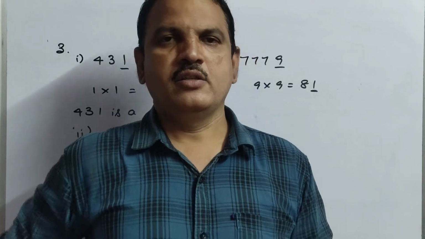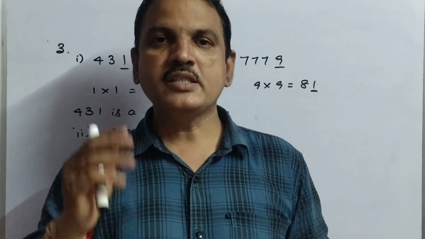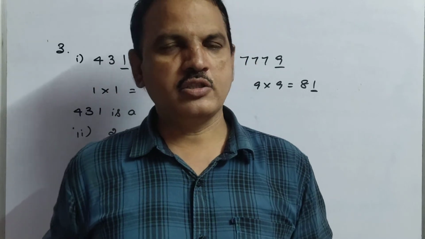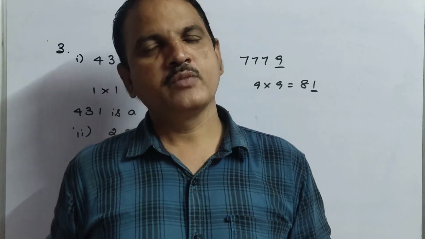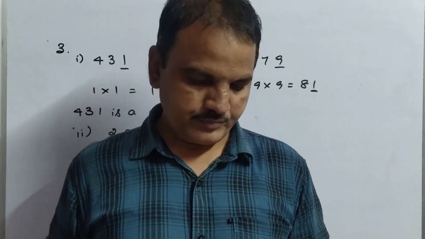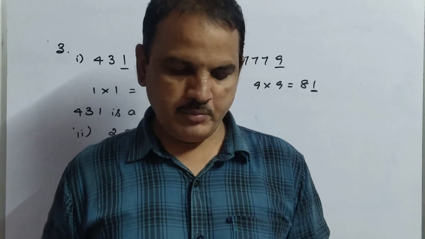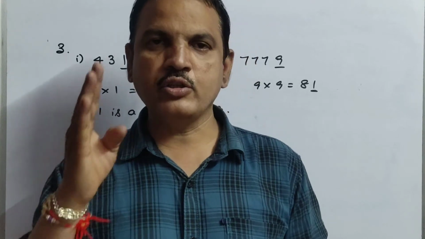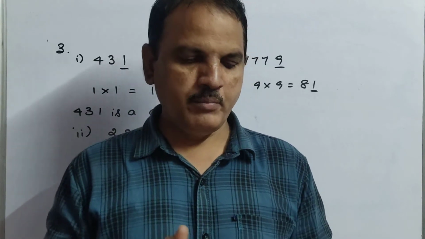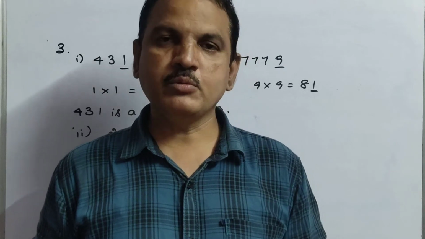Try to understand. Not simply by saying one time, sir, I did not understand, and posting one message to me. Just 2 or 3 times at least you try it and get the solution. Still, if you are unable to understand, then okay, message me. Definitely I am going to explain. Next, 6th question. Using the pattern, find the missing numbers. That also is the same model. So as I told you, 4, 5, 6 questions are homework. I mean all are homework, but 4, 5, 6 can be finished in the textbook itself.